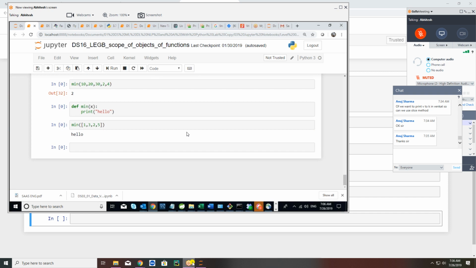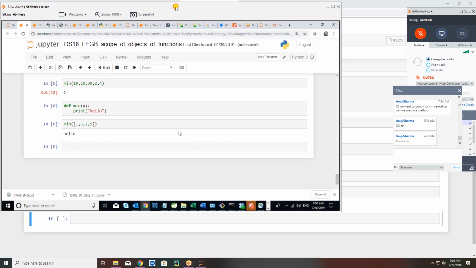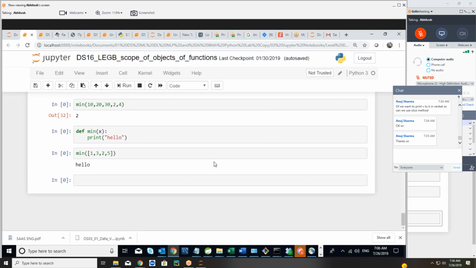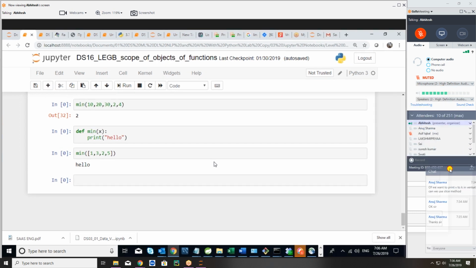Once you define your own function, it is called a local function, because in real life we use custom defined functions. Even though Python gives a lot of functions and packages, I don't want to use them. I want to use my own logic, because every business has its own business logic.